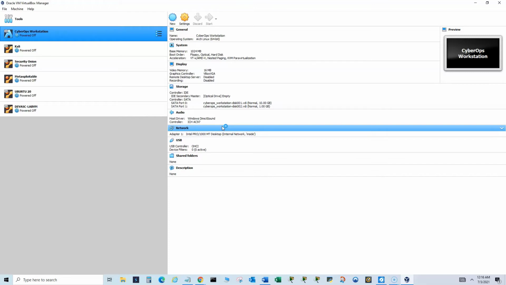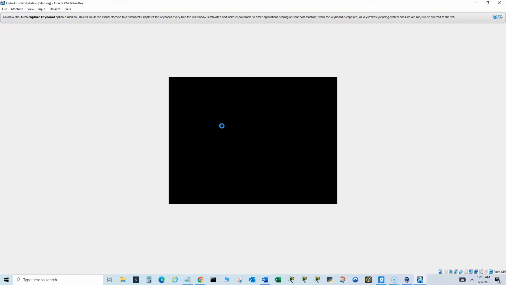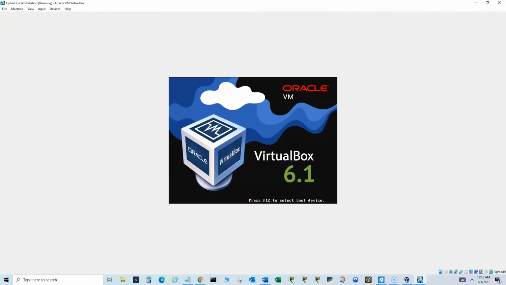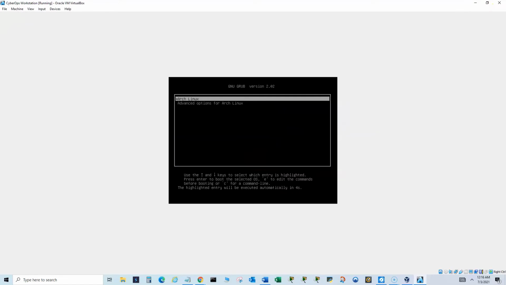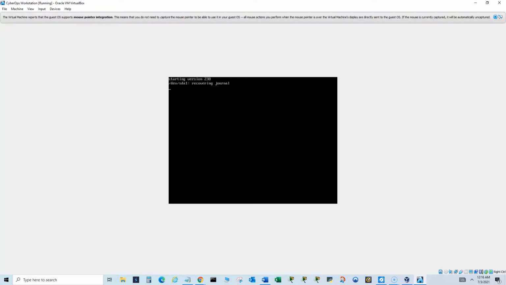Depending on how well your computer is, it may move faster or slower. But what you have to do is simply be patient. Be patient, people. Let it do its work. As you can see, I'm not really clicking on anything. I'm just letting the workstation come up on its own.